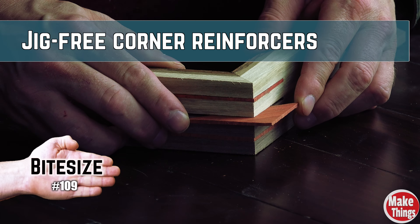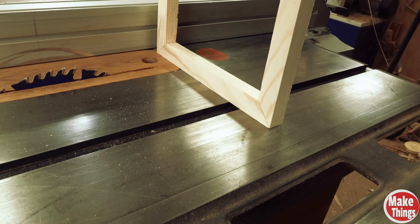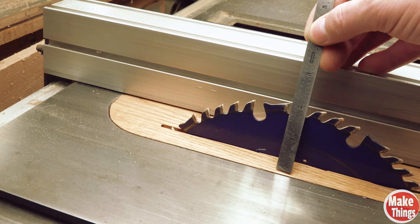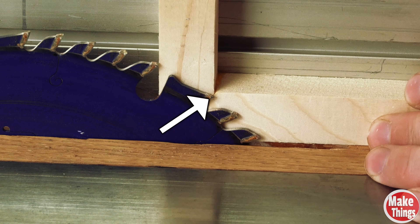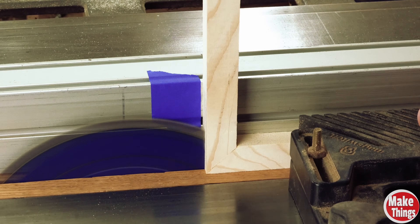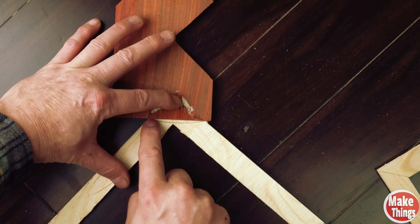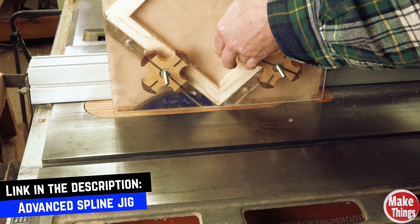Splines are some of the best ways to reinforce joints. If you don't like making jigs, you can make simple box or small picture frame splines easily with just a table saw. Set the blade to the thickness of the walls you're cutting multiplied by two. For a picture frame that's an inch wide, set the blade two inches from the surface. Slide the picture frame behind the blade so it's slightly below the inside corner, add a piece of tape on the fence to mark where to stop, and run the frame up to that point. Glue and slide in a thin strip of wood the thickness of your blade. Note that the slope of the round blade means part of the cut won't receive the thin strip, leaving a slight void — a dedicated spline jig eliminates this problem.